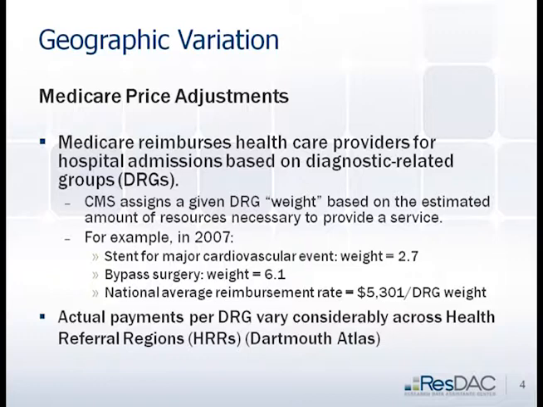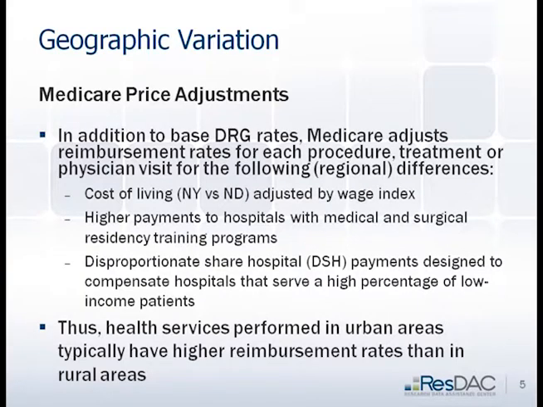Okay, so the Dartmouth group, how many of you have heard of Dartmouth? You're all pretty much HSR kind of folks, so in some ways I feel like I'm preaching to the choir, but I hope you can take something away from today's set of presentations. But they have found that actual payments vary considerably across what they refer to as the health referral regions. And they look at where patients are going, who's referring them to where, and then they have identified what we refer to now as health referral regions, and look at payments per DRG and how those vary across those HRRs.